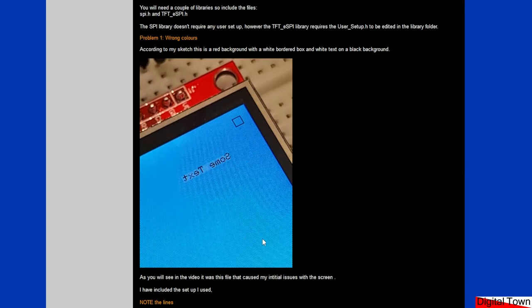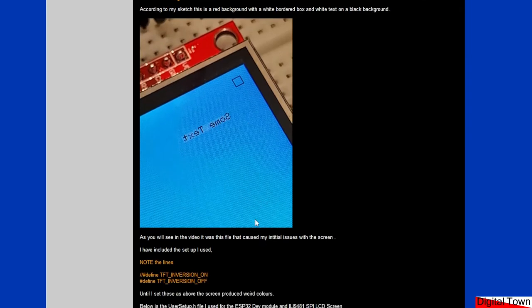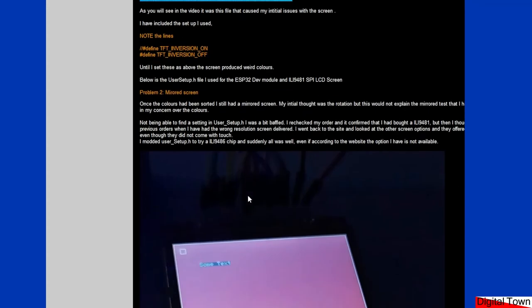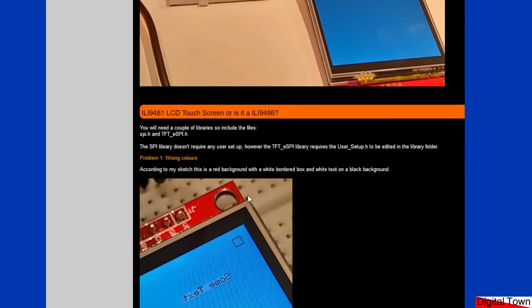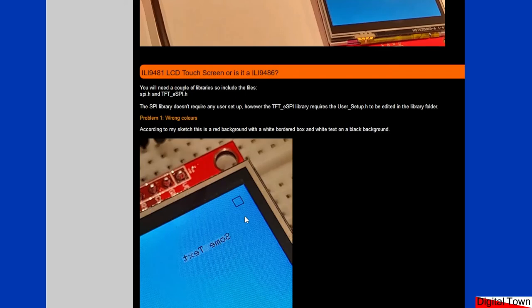It was only then, as I started to look a little bit closer, that I thought, hang on a minute, the text is backwards. I've got a mirrored screen. And this is where the real mystery came in. Why was my screen mirrored? I went through the setup file, and obviously there's nothing in there about mirrored screens. I scratched my head, did a little bit of searching and digging on the internet, and eventually found nothing apart from one guy who was talking about how he'd got the wrong driver, the wrong chip.